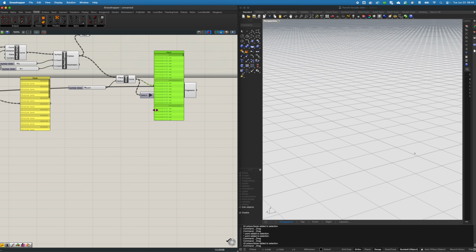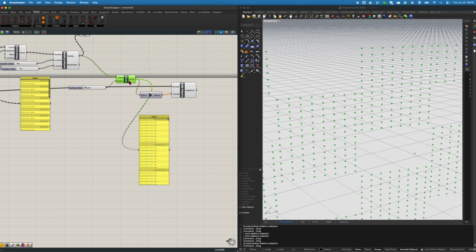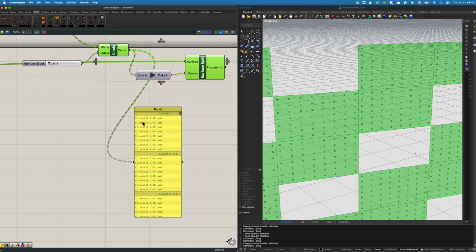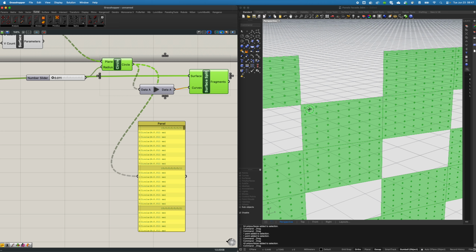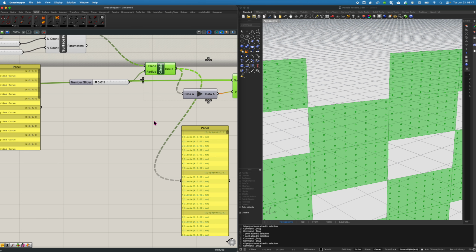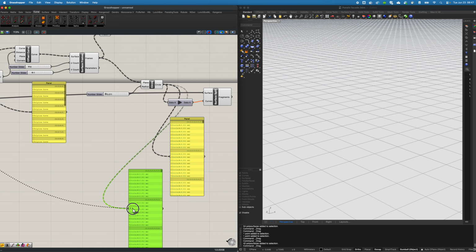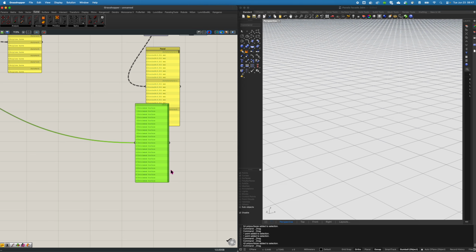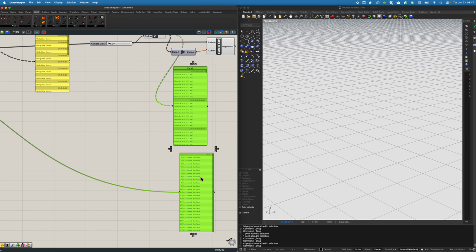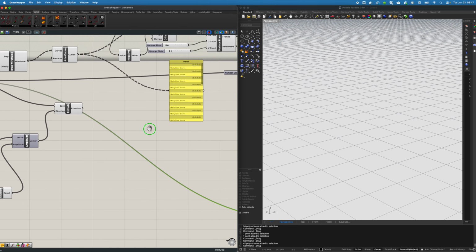Okay, so here we see that every 8 circles, every one of these lines, is on a single list. And that's bad because it doesn't match the data structure of these panels that are organized. Each one of these should be organized in a single list. So let's do that first.